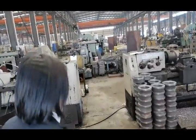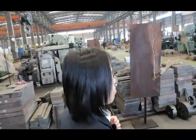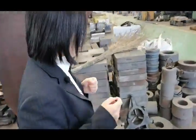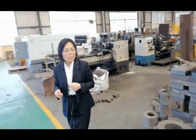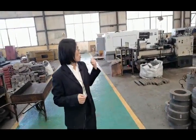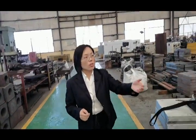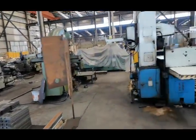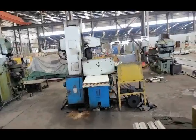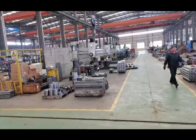Okay, now let's go to this side. This processing center is high technology. It can make parts with high precision. Also, the cost of this machine is very high, and only a few manufacturers have it. Okay, now let's go to that side. You can see that is our rocker drilling machine, also for drilling holes.